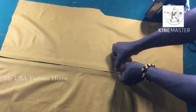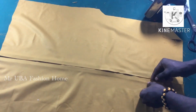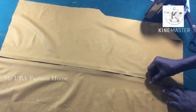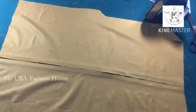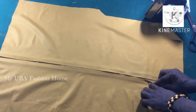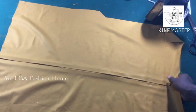I'm not going to stitch at the mouth. You can see, then I'm going to stitch also here. Also, I don't know if you have seen what I'm doing, just here. See my chalk. This way I'm going to follow, I'm going to stitch straight. And also from here, I'm going to stitch straight. The both side.